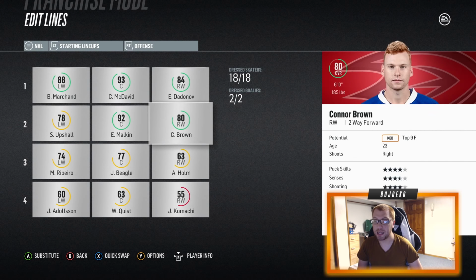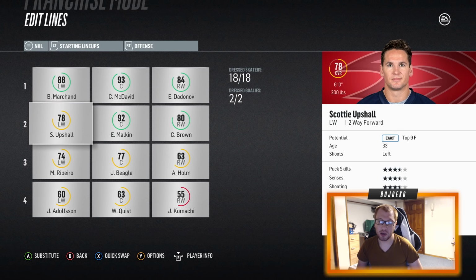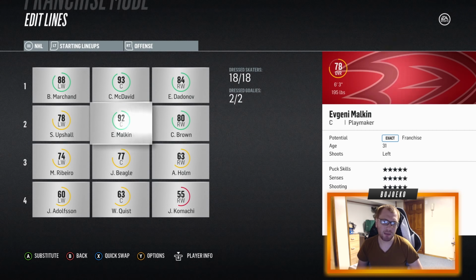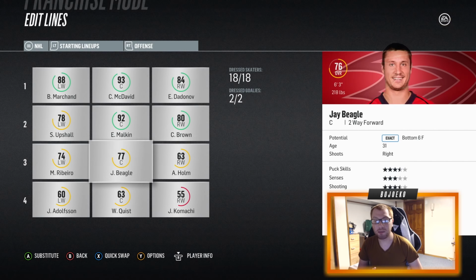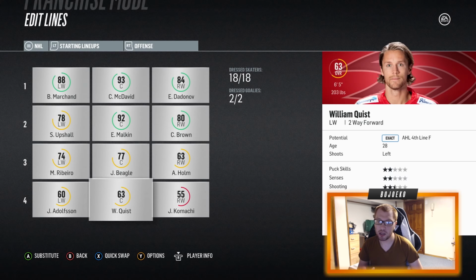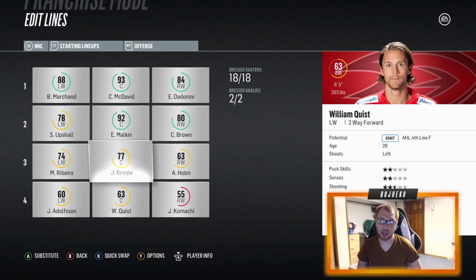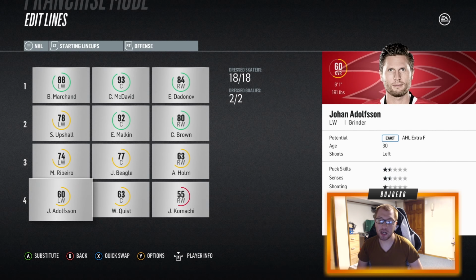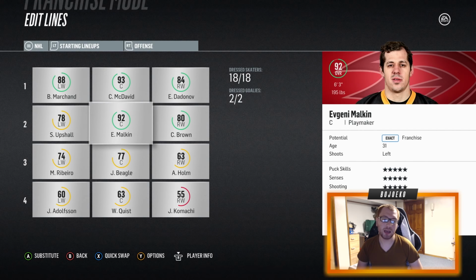Dadonov goes to top 6. Brown still stayed the same. Malkin goes to franchise for some reason other than elite. Upshaw goes top 9. Was he top 9? He might have been top 9, or maybe it was bottom 6. I'm not sure, but Ribeiro goes to bottom 6. Beagle bottom 6. Holm, I think he stays the same. Kamachi Quist. Yeah, he changes from AHL 4th line, so they both change. Adolfson stays. So a couple of the forwards definitely stay the same, but once again, Malkin and Marchand definitely change.